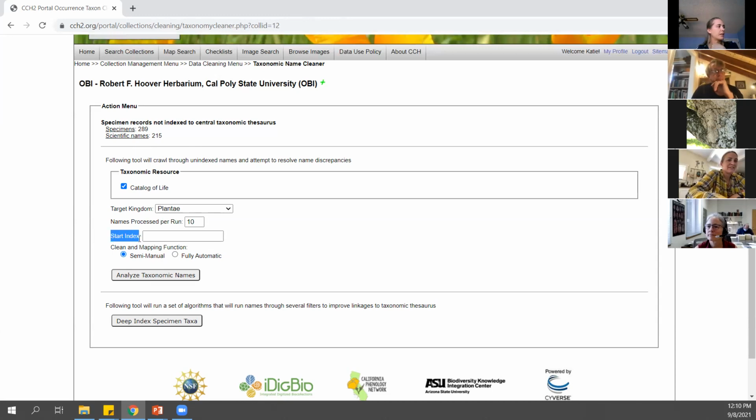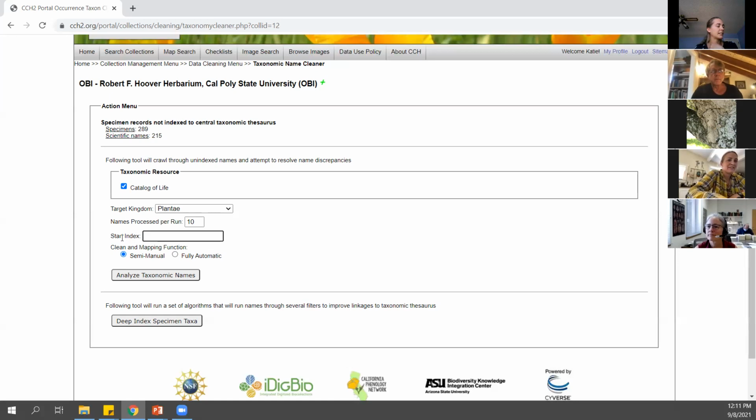You can also tell it where you want to start. So the goal isn't necessarily for this to be 0, because sometimes you're going to have scientific names that are perhaps not in the taxonomic thesaurus, but you want to keep. So these are like varieties that maybe were not published. And so you are okay just leaving them in there for now. Ideally, we would eventually put most varieties into the taxonomic thesaurus, and you can contact me or Jason Alexander about putting names into the taxonomic thesaurus. But the goal is just to try to get your data as clean as possible.